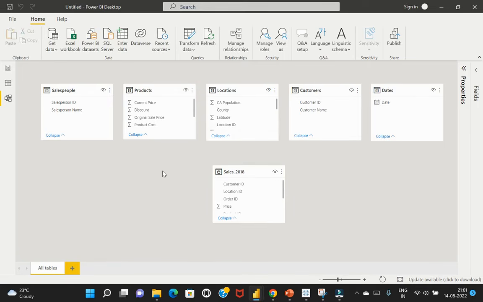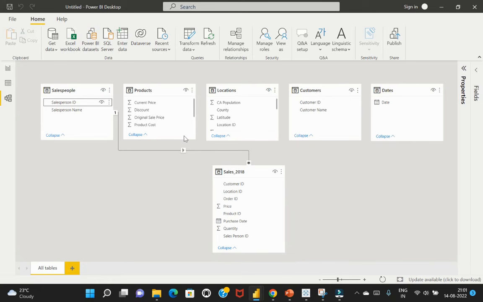Okay, now let's try to create the relationships, or define the relationships. Okay, so I'll try to expand this a little bit. So for this salespeople and sales fact table, the main or the common field, based on which I can relate these two tables, is the salesperson ID. So all you can do is just select the salesperson ID from your salespeople table and drag and drop on the other field in the sales table. So that's how you can create a relationship between those two tables. So this is one way of doing it.